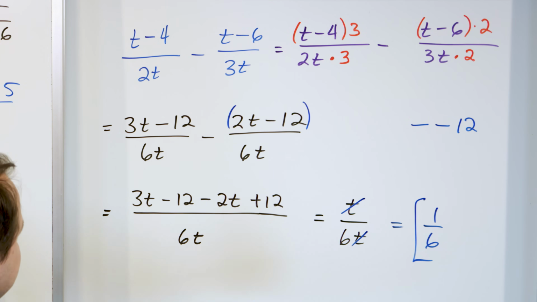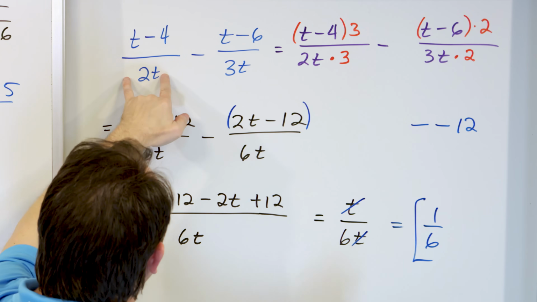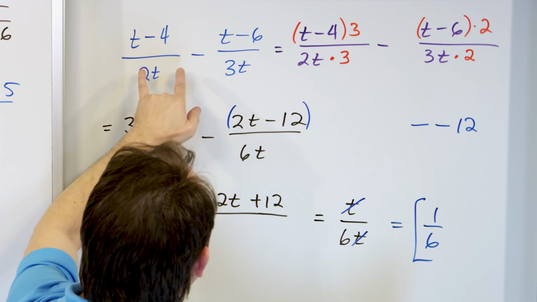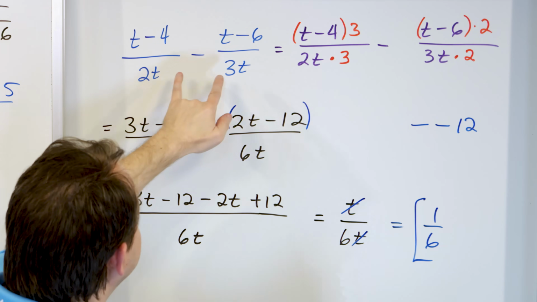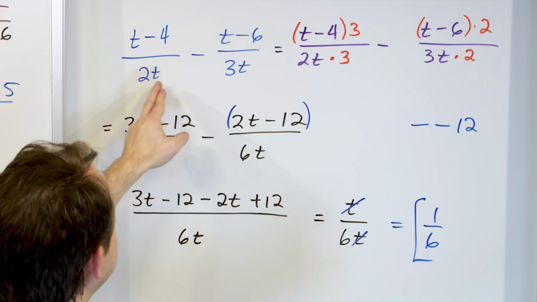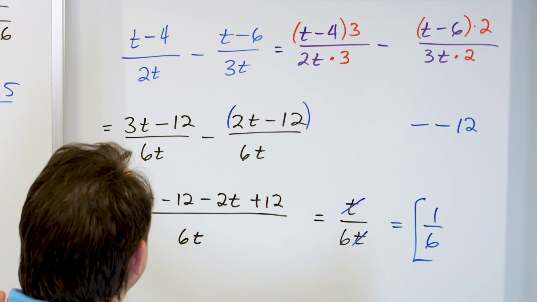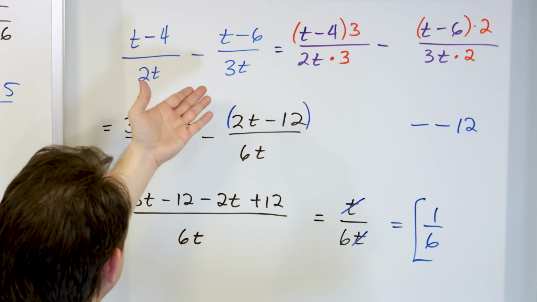So again, it doesn't look too bad, but there's a lot of places to make mistakes. You can multiply this by anything you want and this by anything you want, as long as you do it to the tops and the bottoms with the goal of getting the same denominator, right? In this case, we pick 6 because I know that 2 times 3 is 6, and that's going to be easy, right? But I could also pick 30 if I wanted to. Honestly, 30 would be a common denominator.